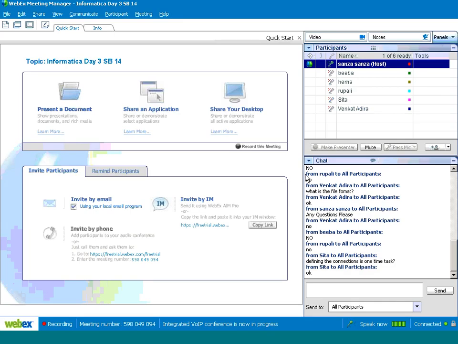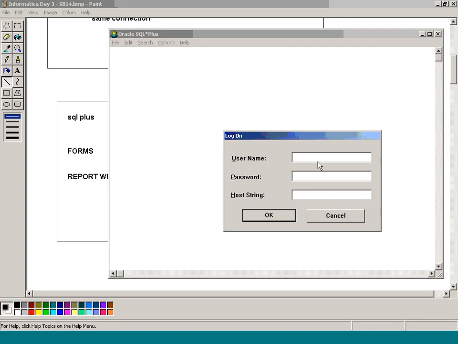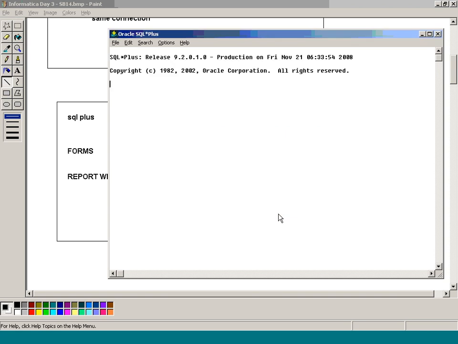I'm taking the example of SQL Plus: Scott, Tiger, ORCL is your host string. So you say OK, and it will connect to that database.